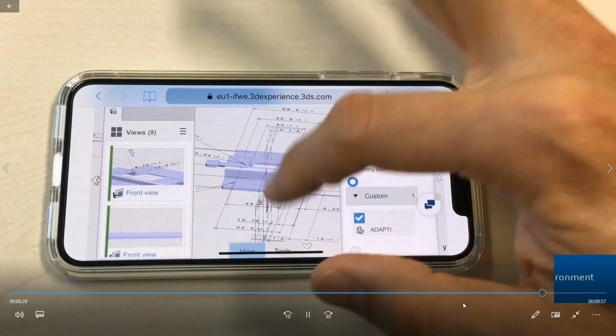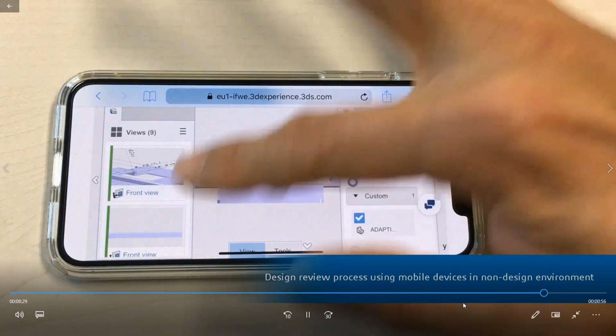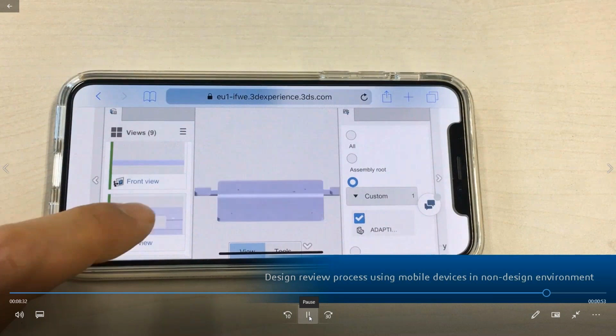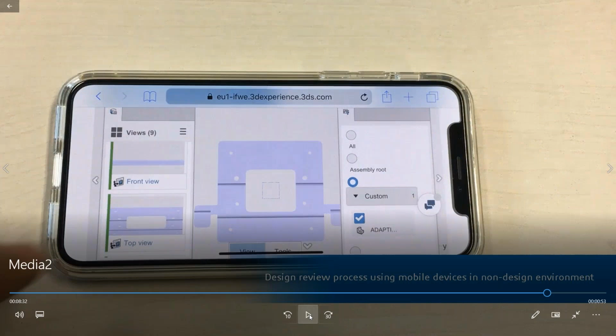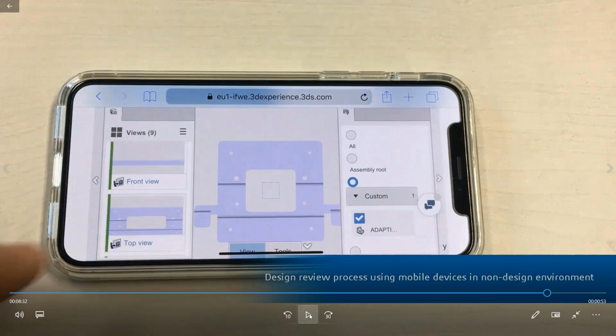And there comes how to access this particular data on smartphone. So the moment it has been updated on the 3D experience database, the digitalized data can be visualized by different devices. It could be iPad, tablet, or smartphone. So in this case, we have a platform user on smartphone who can access this latest data, and he is able to browse through that.